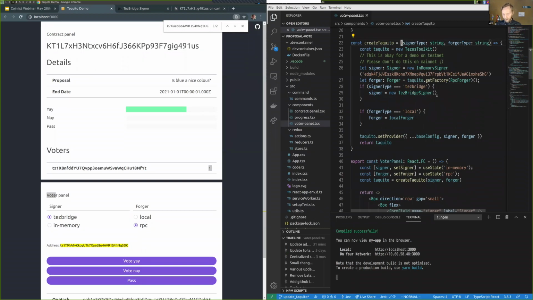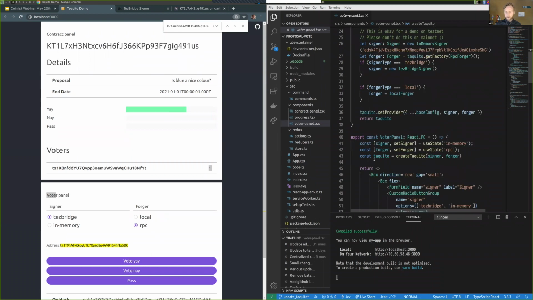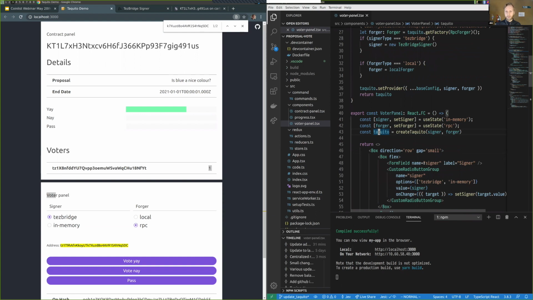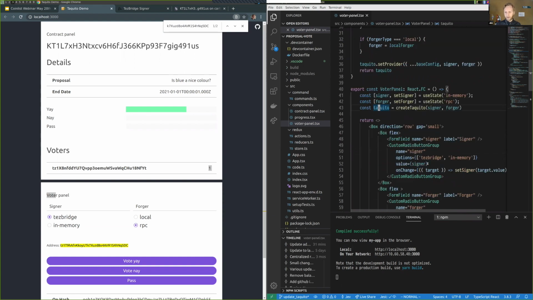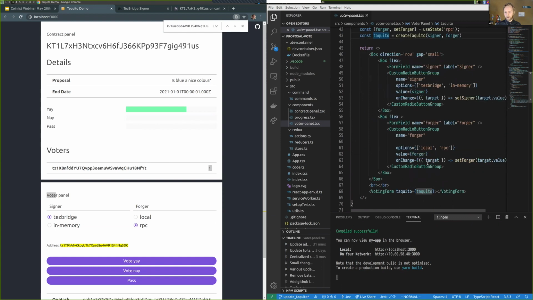We create a new instance of Taquito. There's conditional logic here to load the different signers, the Tezbridge signer and the in-memory signer. We also have a remote signer if you're using HSM-based key storage. And you can also compose your own signer, provided that it complies with our signing interface. So you can inject your own signer if you have some custom need or some other use case. This gives us an instance of Taquito. This is basically where all our APIs will be accessible. And as I scroll down the code here, I'm going to go to the voting form.